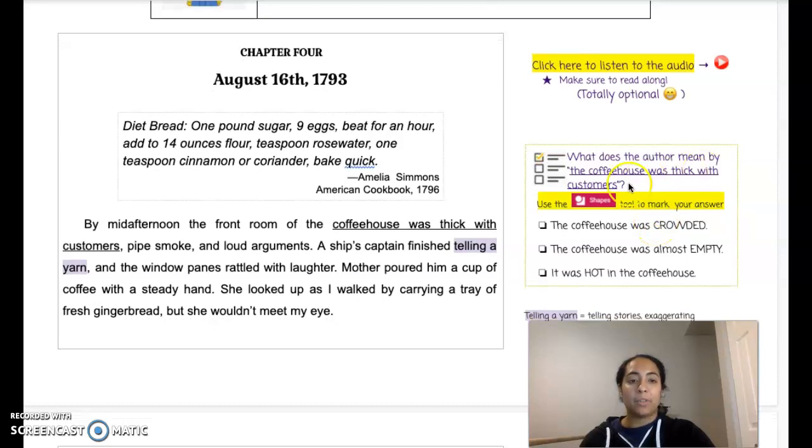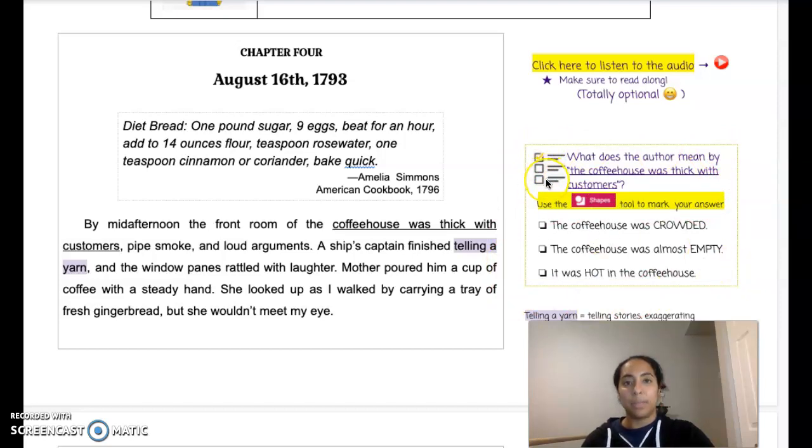So I have my big first clue that this is a question I need to answer because there are highlighted directions there. To make it even easier to spot, especially as we have a lot going on with the text itself, I gave you a second big clue that this is a question to answer. And that's the yellow outline box to the side. So your two big clues are the highlighting of the directions and the yellow box around our question.